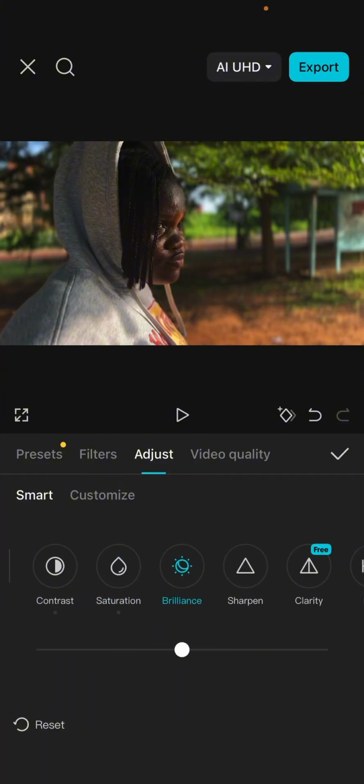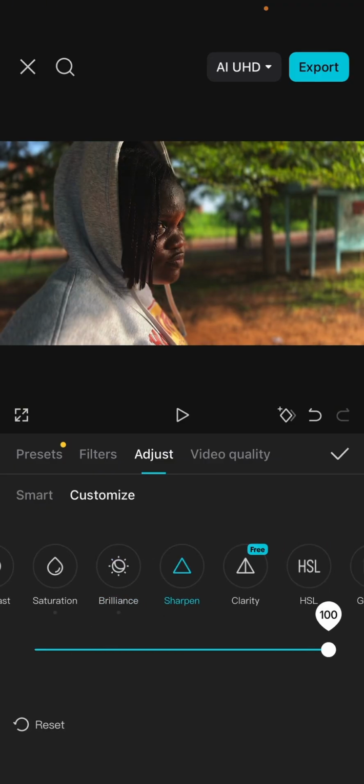What does this brilliance do? It just adds like brightness, but not brightness. When you increase it, it adds light to the area. When you decrease it, it doesn't really. Let's say brightness comes with 70% force in brightening a picture or a video, while this particular sector, which is the brilliance, let's say it gives it by 10%. I think 5 is good for me, or 7, depending on what you want.